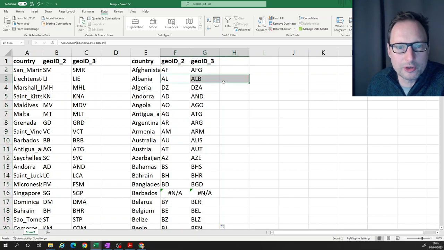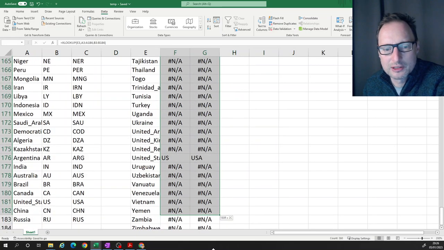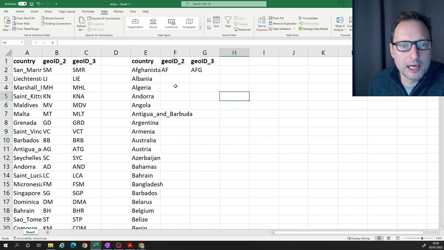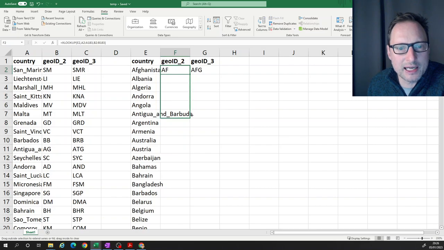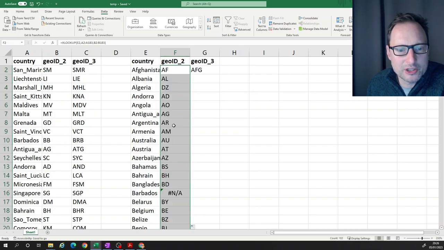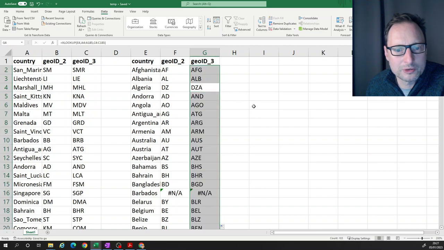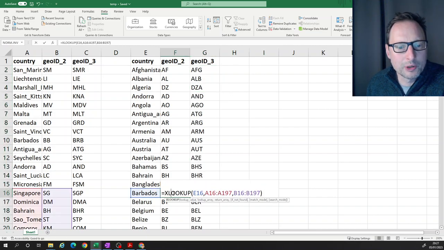We could have also, I'll just delete this, and you see there are more and more NAs here. Let's see why in a moment. I could have just dragged that down, okay? But if you double click, it just fills the entire column. Okay, and you could also just highlight both of these, double click. And okay, it doesn't do that because it has done the first column. We're going to do this. So why hasn't that worked?